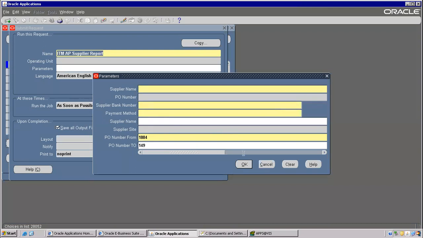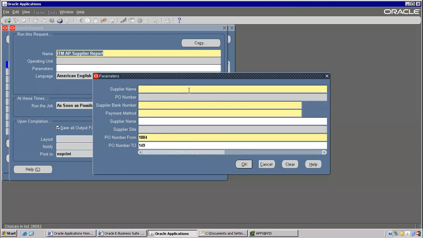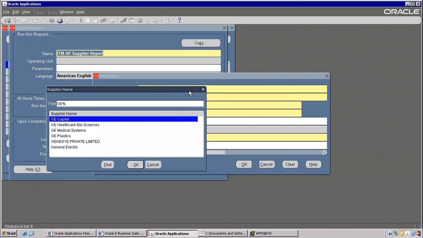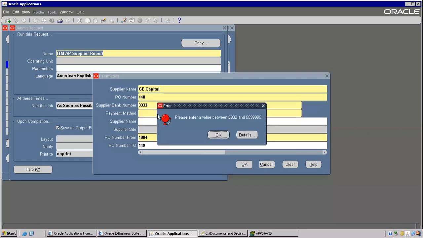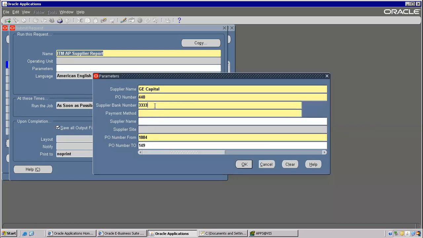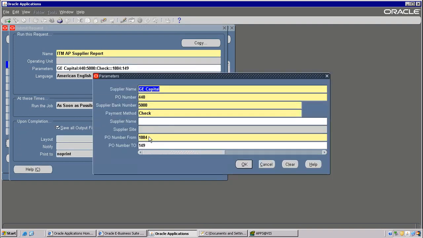For example, you can pass some other value and click OK. See, it is accepted.